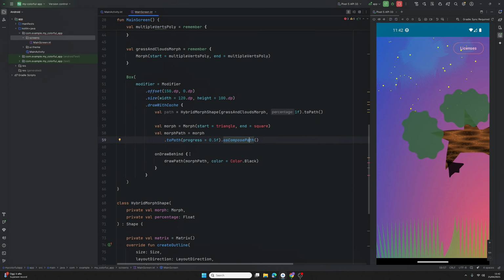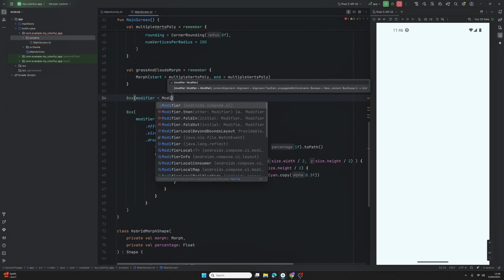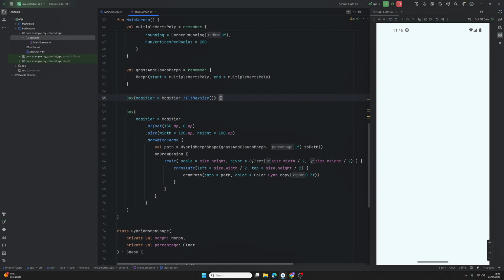So we draw path, set a color, and then, important, we want to translate and scale, because you have to scale to the size of the box and translate to the position of the box. This is very important. And in order for all of it to be visible, you have to put it inside a box with fill max size.